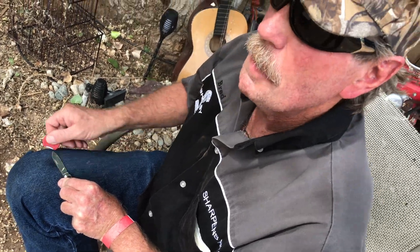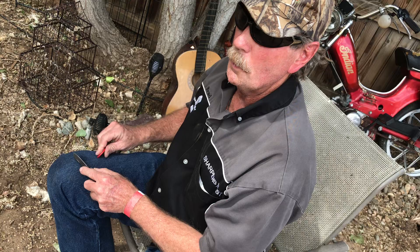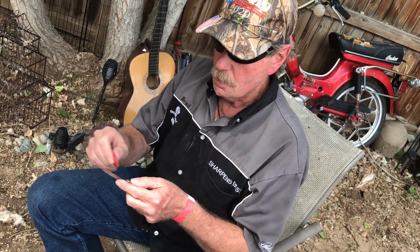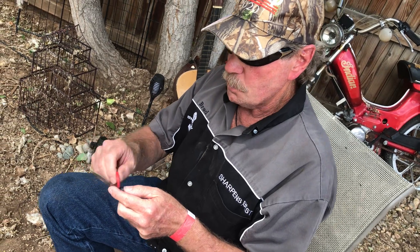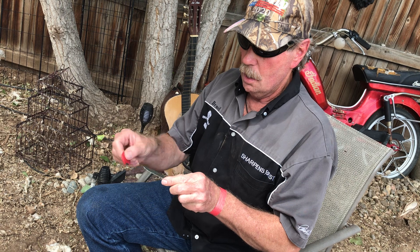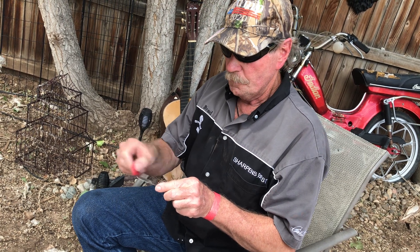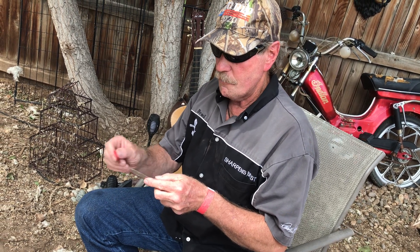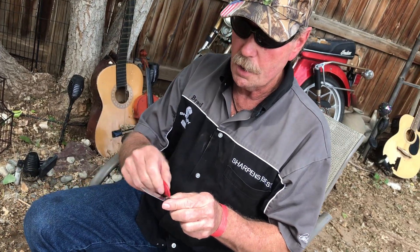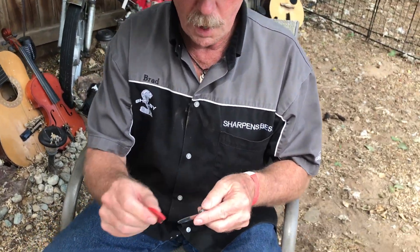The only time I would recommend a knife like this is for a really little kid that needs to kind of learn how to handle them, open them, have one, and get used to it in their pocket. It doesn't really do too much of anything — it doesn't work right, it's not sharp, it won't cut the kid. Give them this knife and don't really expect them to use it on anything.